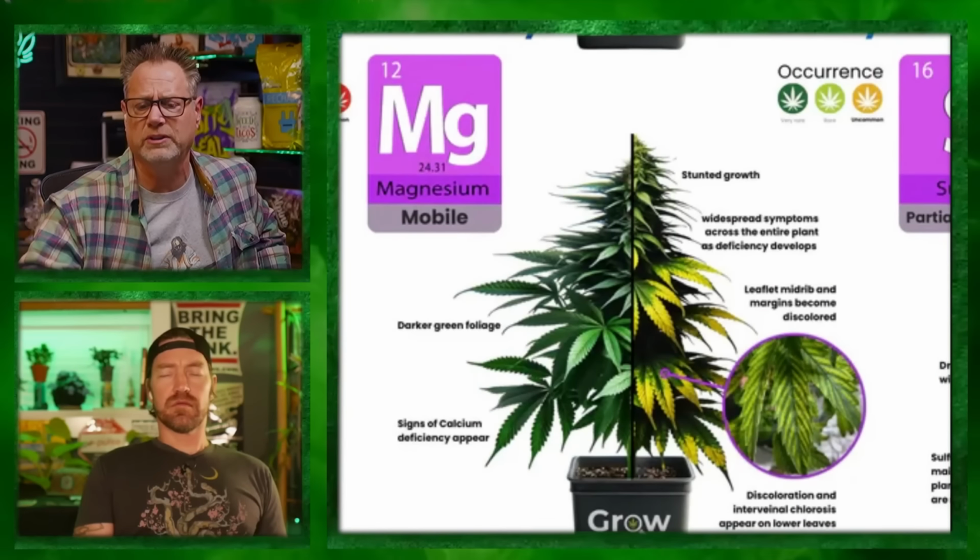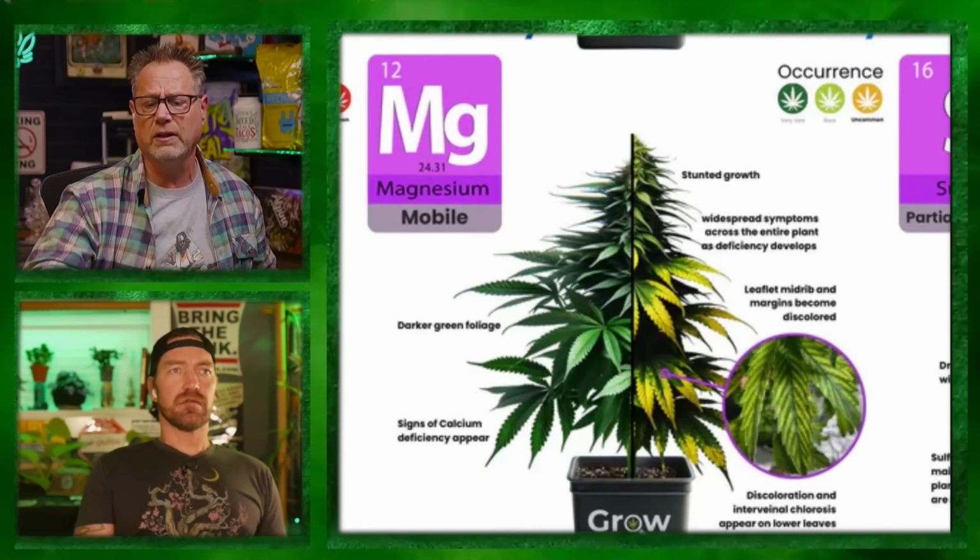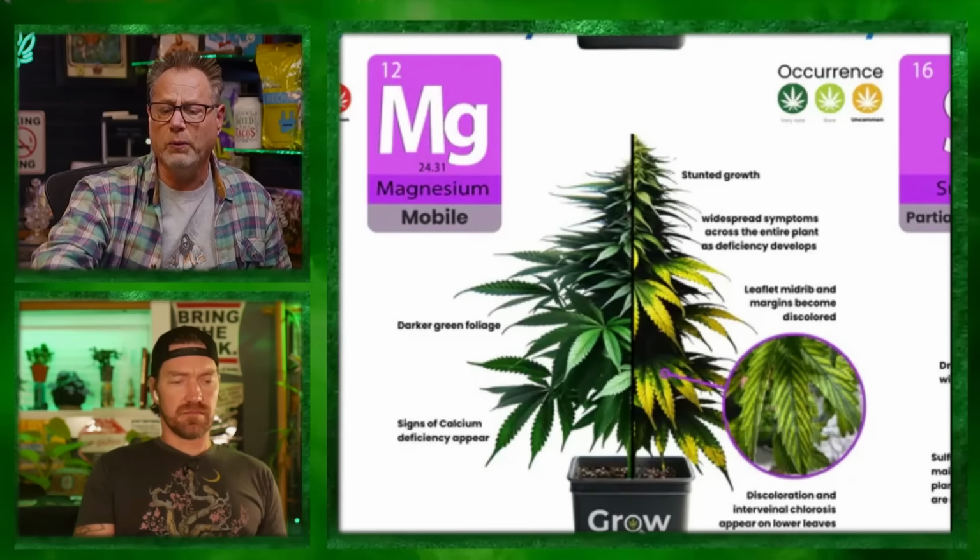Yeah, definitely. I thought we'd look at this chart, man. It's pretty awesome. Do we shout out? I thought you were going to pull up the standard poster of nutrient deficient leaves, but this is pretty cool looking. What is this called, Scott? Mulder's chart? Oh, no, that's Mulder's chart. That's different. Who made this? We should give a shout out. Future Harvest. Yes.